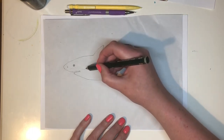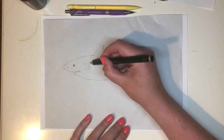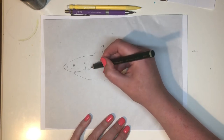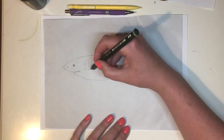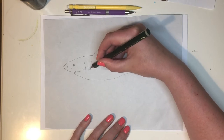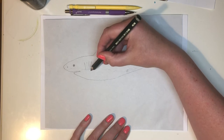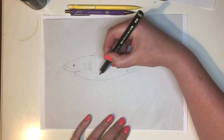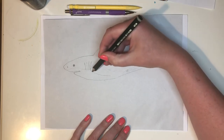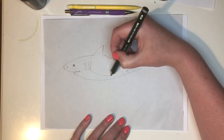A bit more than halfway down the shark, here we've got gills — make some lines for the slits. I think they have five gills. Then right from this last gill we're going to do the pectoral fin. Because we've got something called foreshortening, just do a line that sweeps down like that — it's not going all the way to the bottom of the belly but just coming down in a swoop.